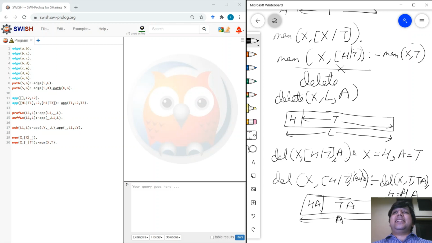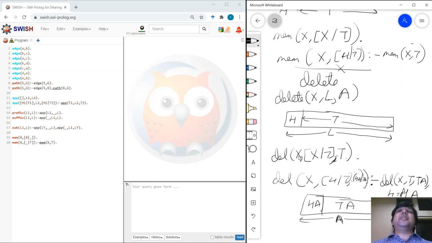Okay, now let's compress this thing up. X is equal to H, and A is equal to T. So A is equal to T, and of course it implies true, so it's dot.